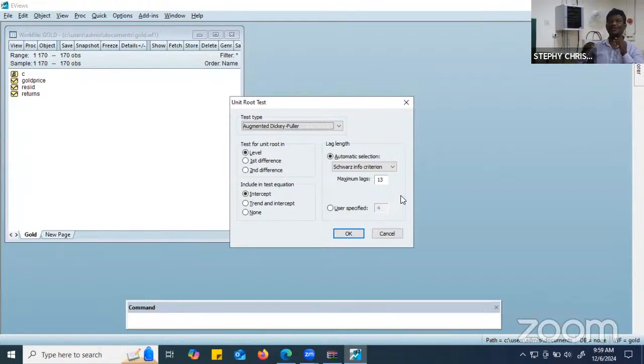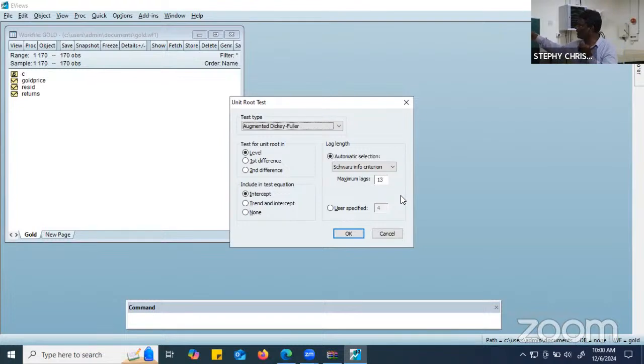Understand? So sometimes yt is a function of yt minus 1, yt minus 2. Then yt minus 8 also will sometimes have influence. We do not know that. So all possibilities we have to look at. There is a procedure for identifying the lag length that we'll see when we are doing the VAR model. Okay, let us finish this first.